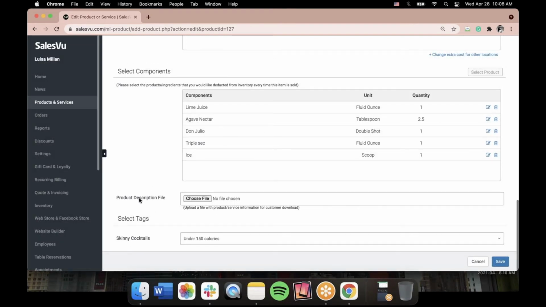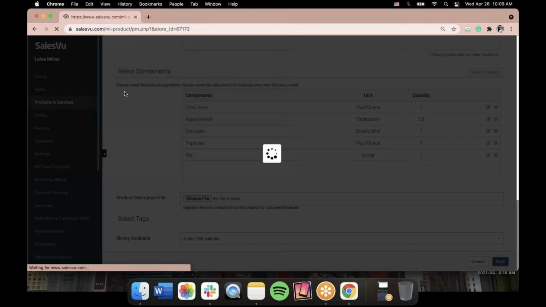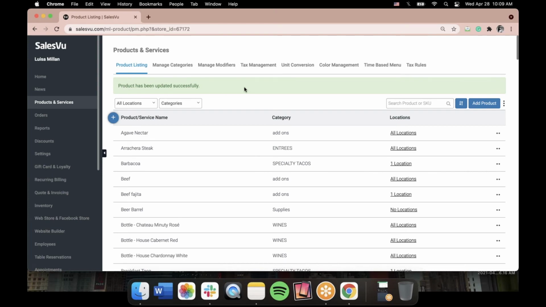And now to finish on how to set up a product, at the bottom it's just the ability to tell the system, do you want to tag these products? So in our previous demo, we saw that we have filters in order to get to certain parts of the menu. These filters are available online or at the kiosk. And basically in this example, I am tagging this margarita product for skinny cocktails under 150 calories, right? So I am able to put this together in my menu and just let customers browse the menu in a different way, in a faster way. So when all of our changes are done, what we can do is click on save, and then our product will be completed and will be updated successfully.